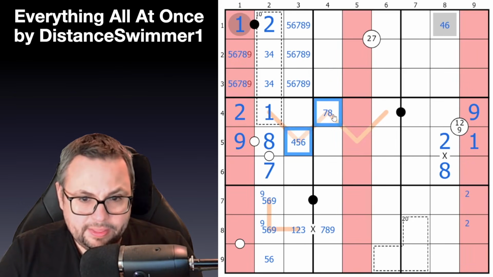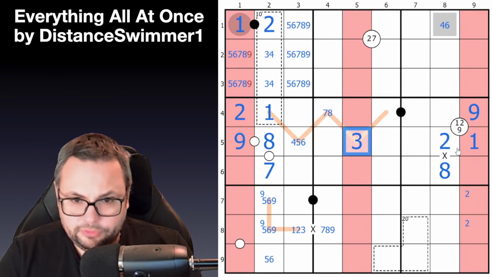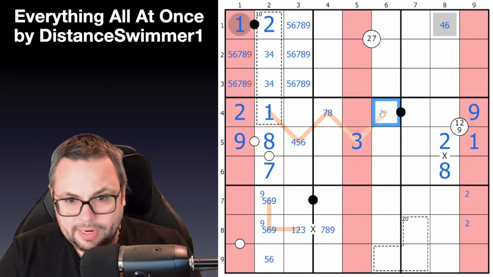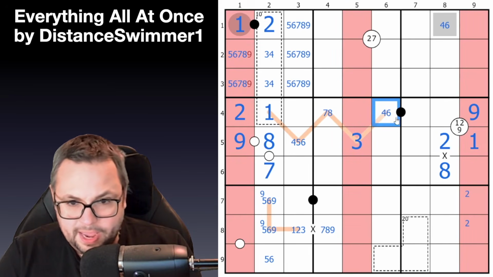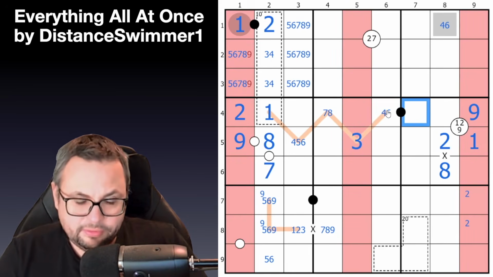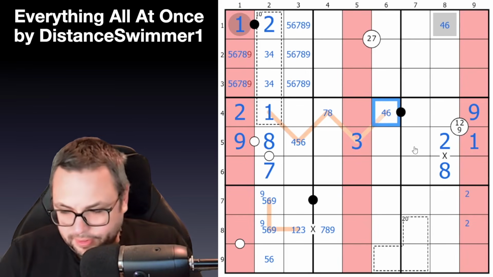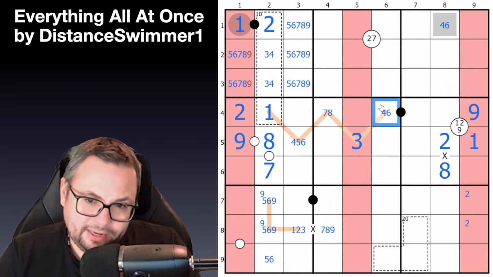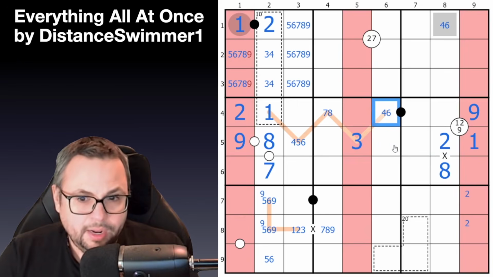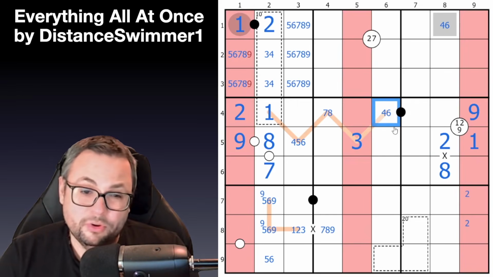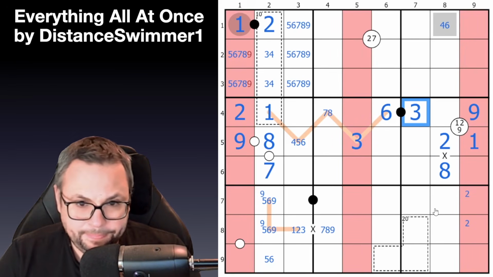And now if I look at these three, one of them needs to be low, and it's going to be that one. So it's a 3 because it's not a 1 or a 2. And now that one needs to be a 4, 5, or a 6. It's probably not a 5 because you can't put a 5 on a black dot. So this is a 4 or a 6. But 4 doesn't work because this 2, 8 just snipes exactly both options for this 4. 4 could go to 2 or to 8, but neither works. So therefore this is a 6 with a 3.